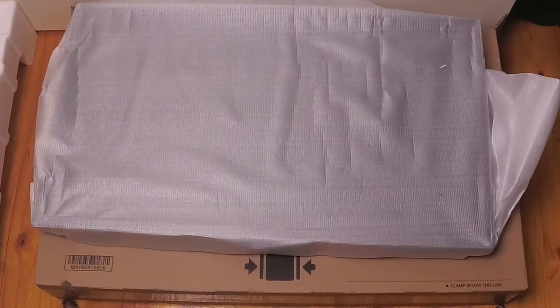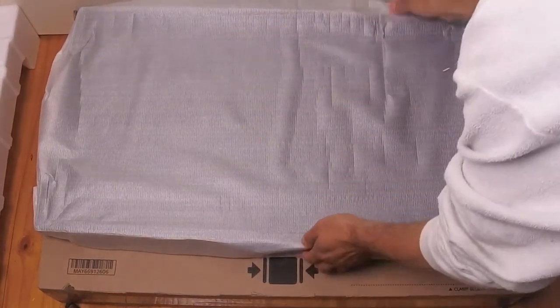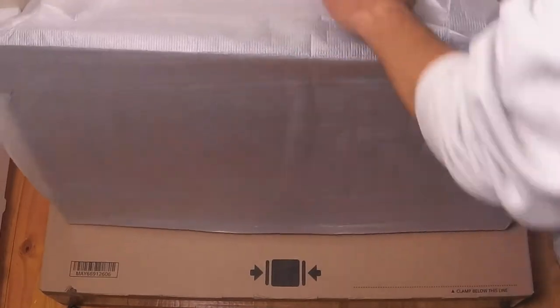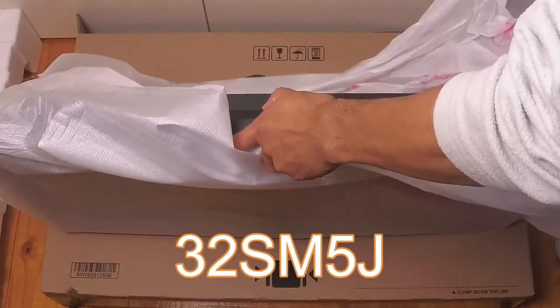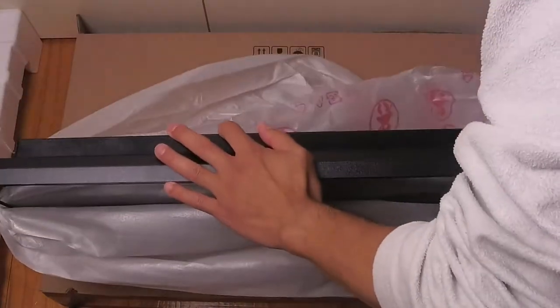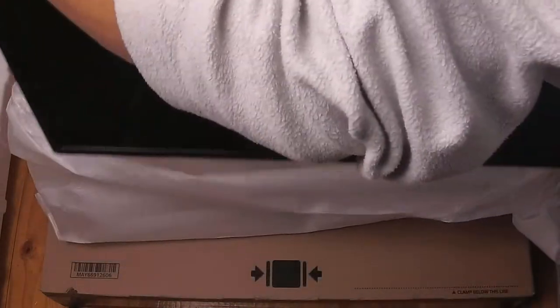Hello everybody, in this video I will be unboxing the LG digital signage screen, which is the model number 32SM5J. I will be unboxing this screen and I'll also be showing you how to upgrade the firmware using a USB thumb drive on these screens. So let's get started.